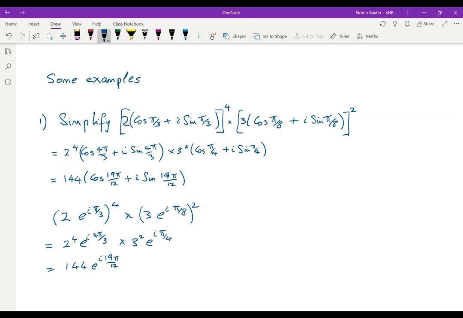I expect that the second way of doing it still looks rather awkward to some of you. Even the first way is still not going to be something with which you're completely familiar, but I still think it's worth trying to get yourselves into the habit of using this exponential way of writing things. If you really don't like it, then you can get by all the time with the cosine and sine. Okay, let's have a look at another example.